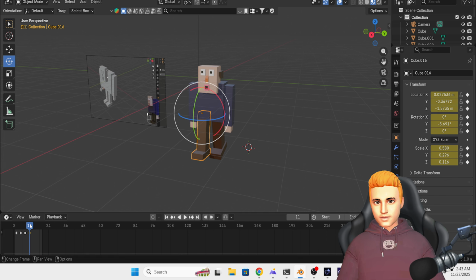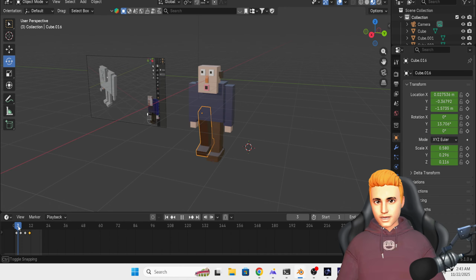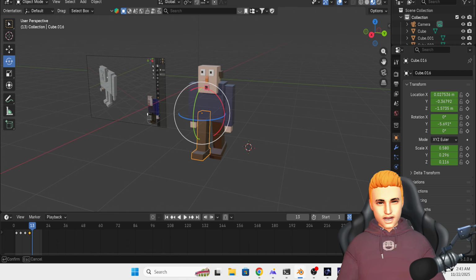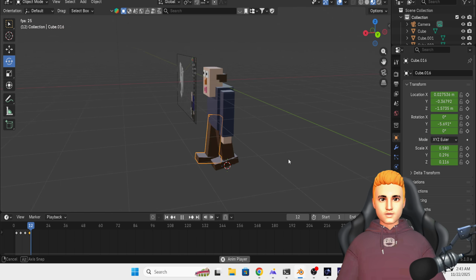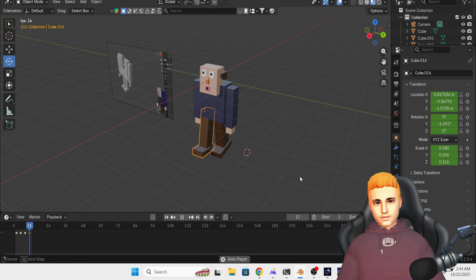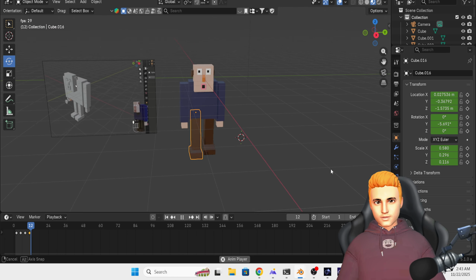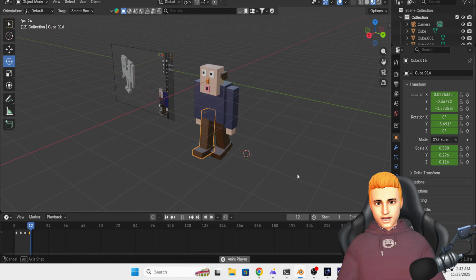Press I. This is 13 frame. I will give it, type here 13. So we have this walking animation. This is a very simple walking animation.